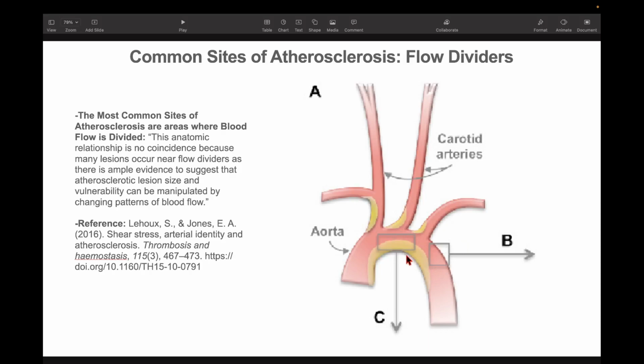So basically what they've found in research is that certain areas of the artery are more likely to be damaged by these changes in blood flow, and it's usually around curvatures, as you can see here in the aorta, or like the carotid arteries where you have these branch dividers. The division and the curvature lead to changes in blood flow, and that change in blood flow leads to increased stress on these specific regions of the arteries. So there's specific areas that generally form plaques more so than others.